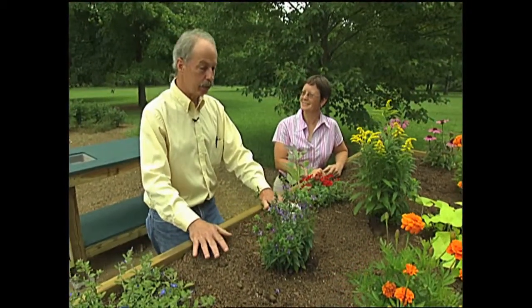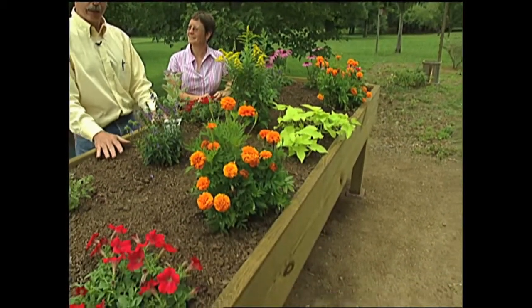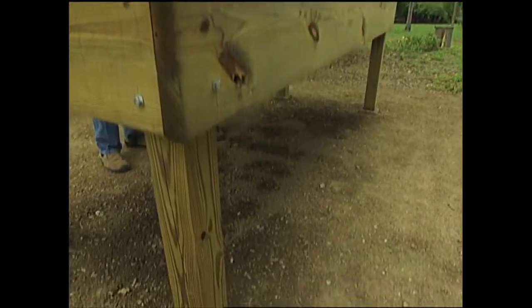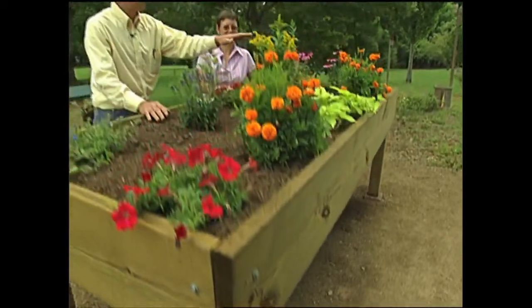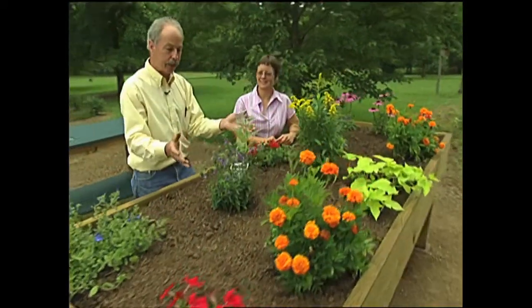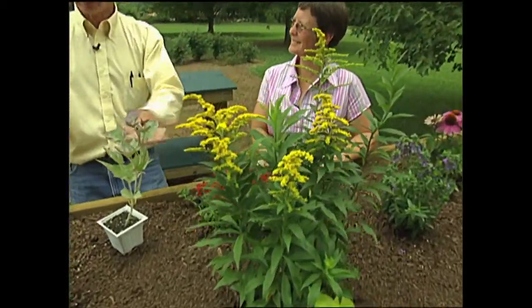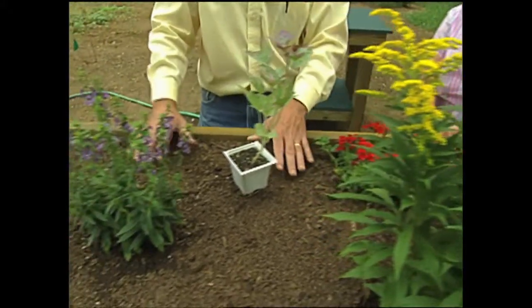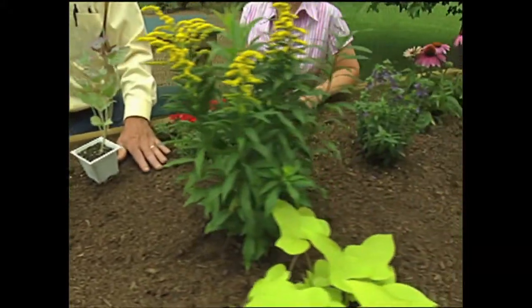This is the tallest structure, and we basically call this our standing garden, and it's going to be very popular. One thing I did notice after we had built this and installed the plants is that you see plants from a different eye level. So I think that's fascinating. Instead of always looking down on a plant, you see a different landscape basically. So the plants are raised up, and you don't have to lean. There's no stress on your back, and you're at a very comfortable level.